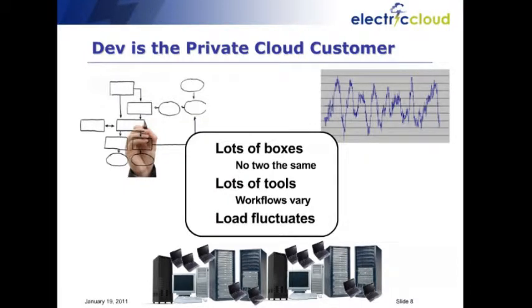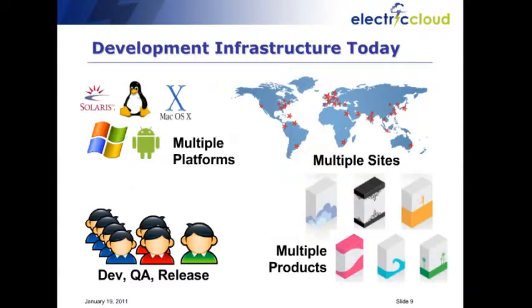And finally, the load is just all over the map. The night before release, we need as many systems as you could possibly muster. But the day after we've shipped and we've got our feet up on the desk and we're throwing around ideas for version N, we don't necessarily need 500 servers. We could probably get away with just a couple of boxes, but they need to be running the latest stuff because we're prototyping new things. So when you throw these requirements on, it's clear that dev is the private cloud customer.